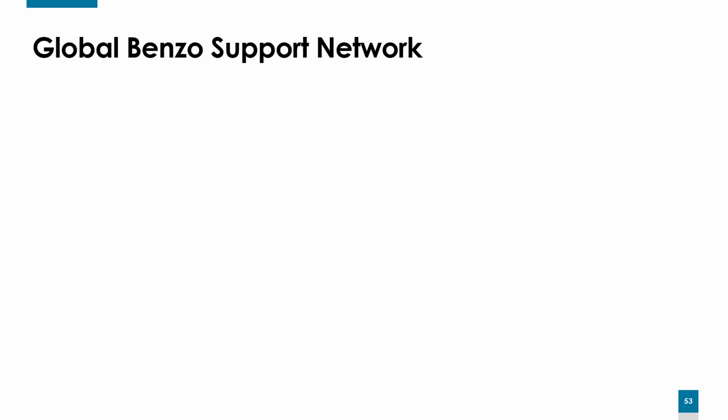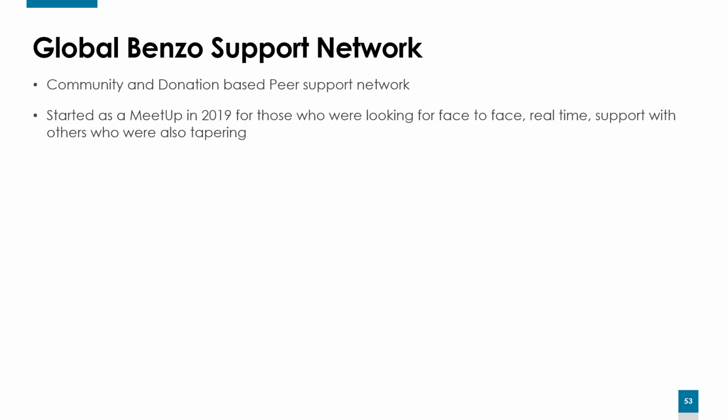I'd like to tell you a little bit about the Global Benzo Support Network. We are a community and donation-based peer support network. We do accept donations to help us keep the lights on, and that means Zoom licenses, the cost of meetup, as well as funding future projects that we have in mind for the community, such as a website and community forum and things like that. I started it as a meetup in 2019 for those who are looking for face-to-face real-time support with others who are also tapering. Since then, we've grown.